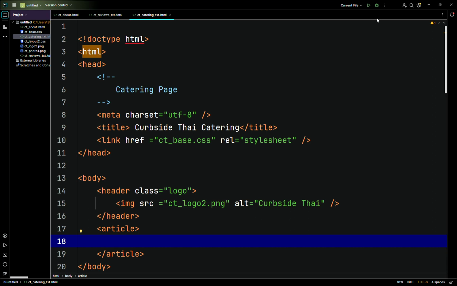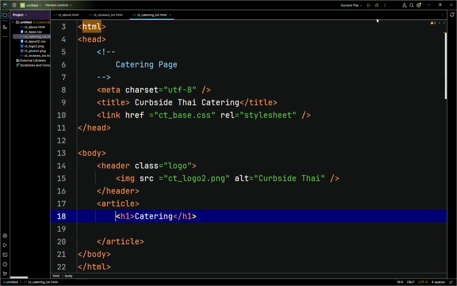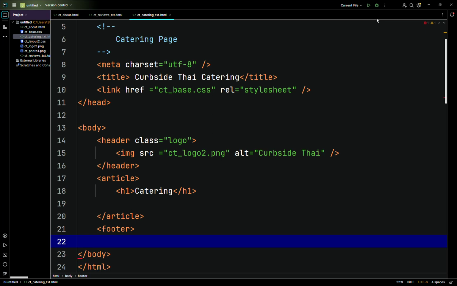Then we'll have an H1 tag for header 1. Say catering. Close the H1 tag. I think this is where you're going to work later on. Underneath we'll have a footer, like a page footer. So here we'll say footer, and we'll close it.